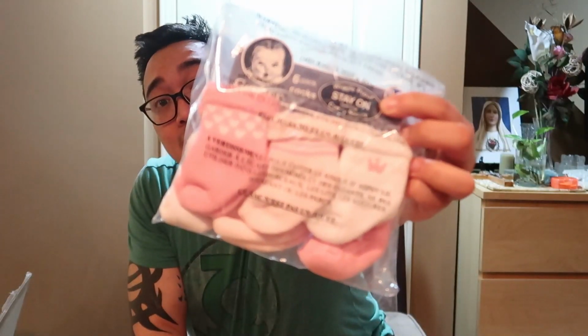I was missing something. Mary and I also ordered six pairs of baby socks. You can actually use baby socks as gloves to save money. And it is from Gerber. So how do you say it? Gerber or Gerber? It says it's wiggle proof and stay on, comfy secure technology, from 0 to 3 months old. Look at that. They look really cute.